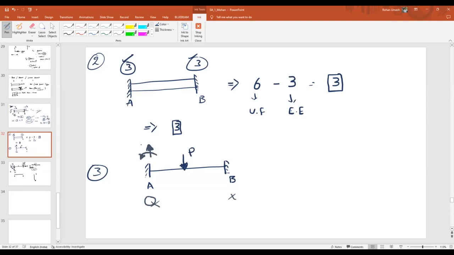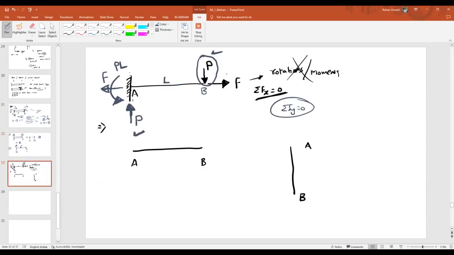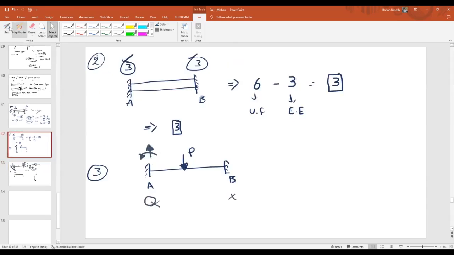As we have discussed, if shear forces are acting on the system, you have to balance the vertical forces and also the summation of moments equal to 0. So at A there is an unknown force along the vertical direction and some resisting moment. Similarly, at B there is an unknown upward force and an unknown moment. In total, how many unknown forces are generating? 2 plus 2, 4.